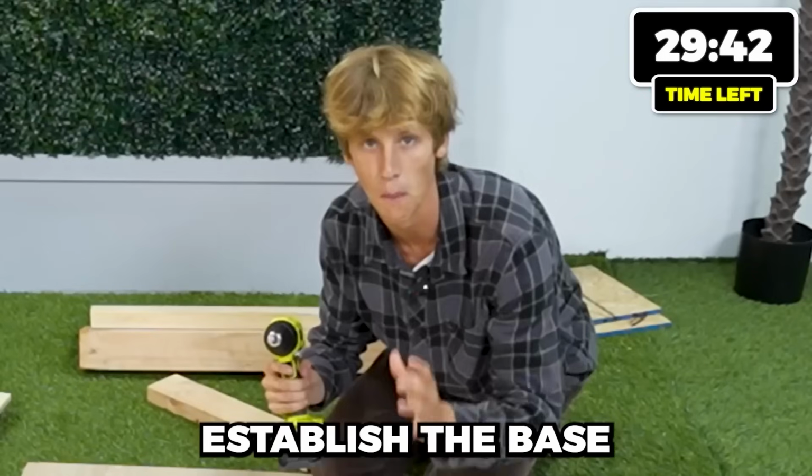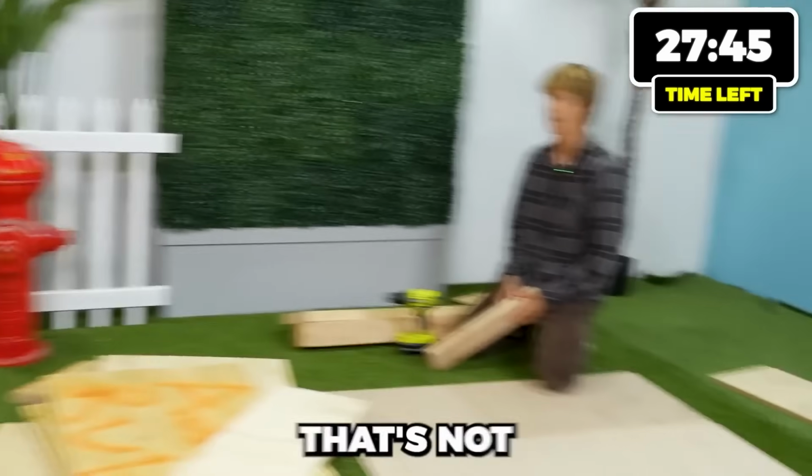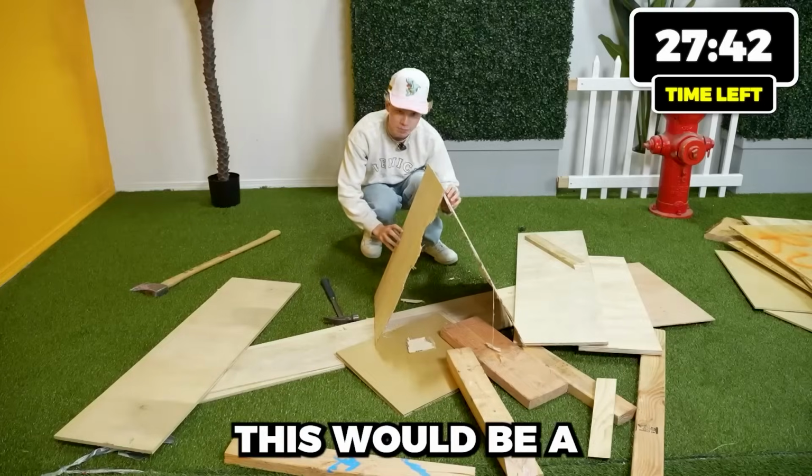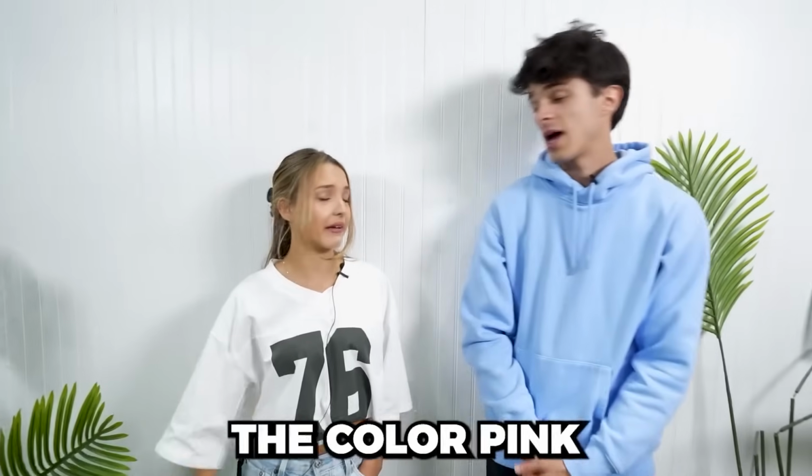First, we gotta establish the base. Bro, what are you doing? Shh, I'm building. That's not how you build. Something like this would be a perfect doghouse. I have my money on Ashton Hero because I like the color pink. I have my money on Ashton Raya because surf's up, bro.